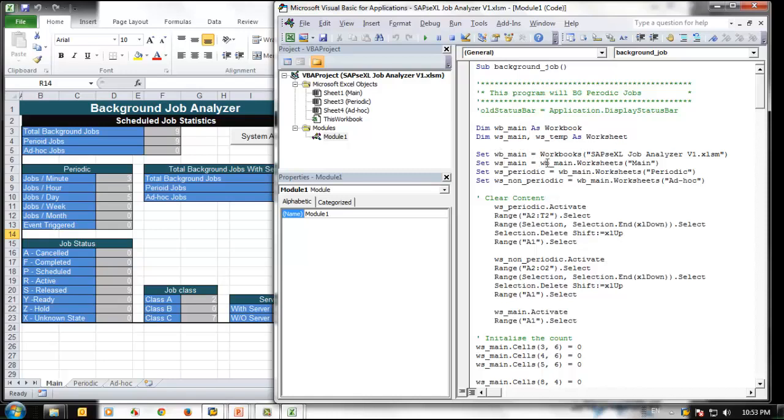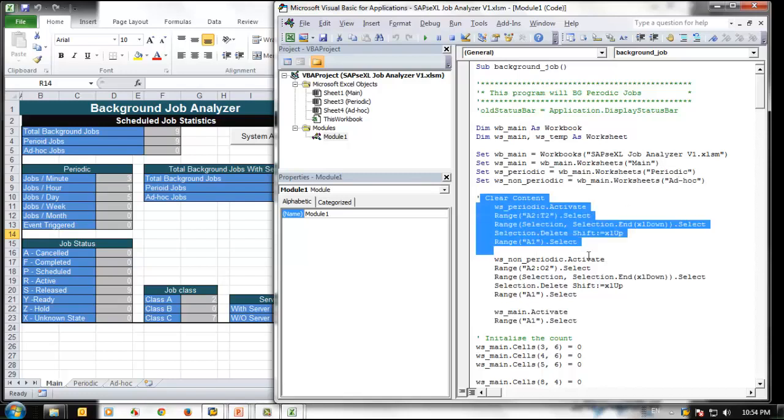It's like this. Then we are saying workbook dot worksheet. That means from this workbook, this worksheet. So if you change this name, then you need to change this name in the coding as well. The idea behind that is nobody should change the name of this specific worksheet. That's the reason. So we have other worksheets.